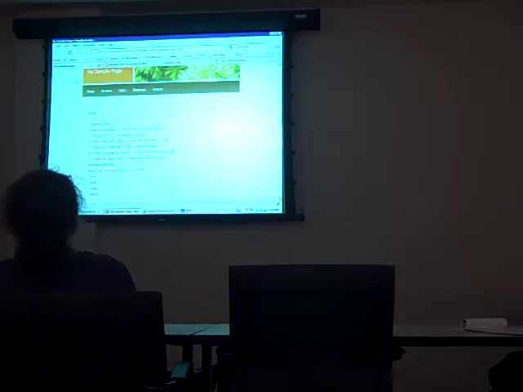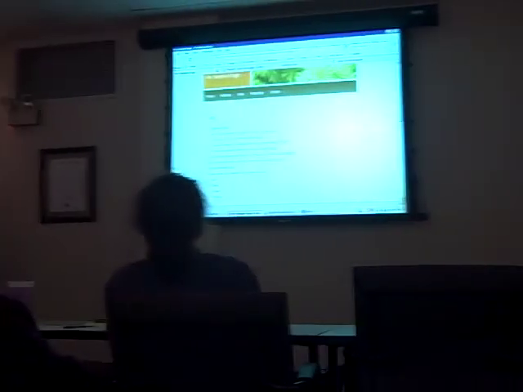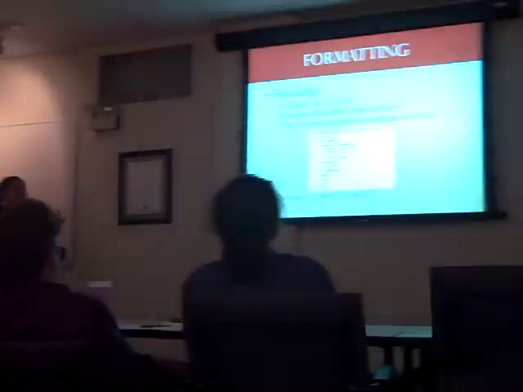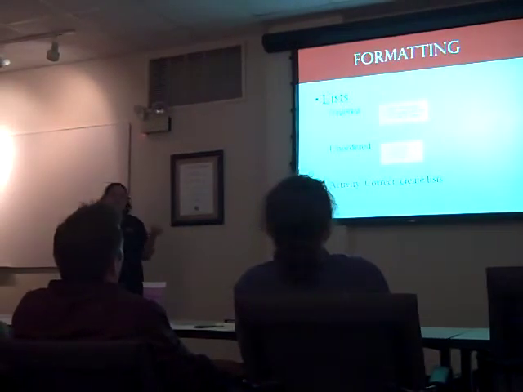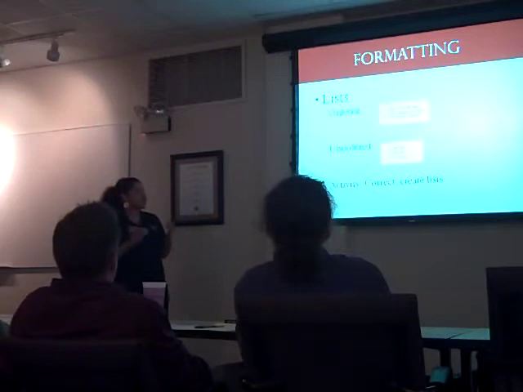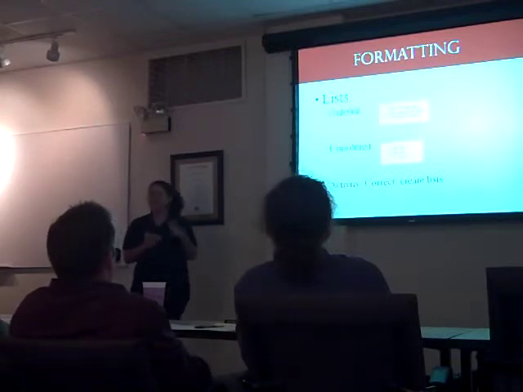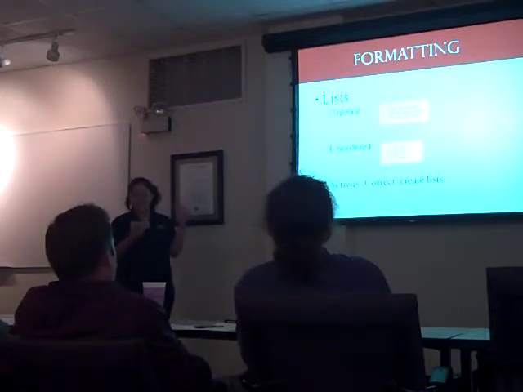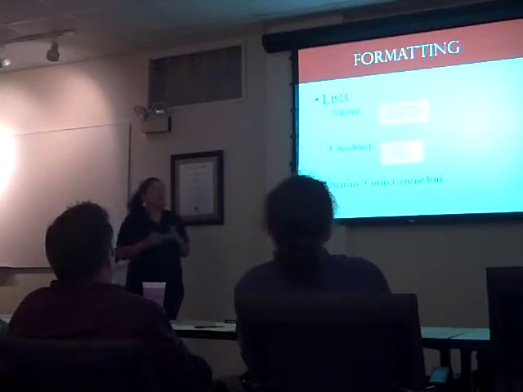So the next thing we're going to talk about is lists. Now lists are very simple. There's usually only two, ordered lists, unordered lists, and some people consider definition lists as another list. Ordered list is just simply linear information, and unordered list is nonlinear information. If you can place text in a sequence or progression, then you most likely will want to put it in an ordered list, sort of like instructions.